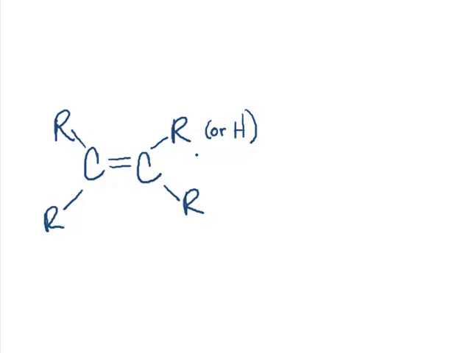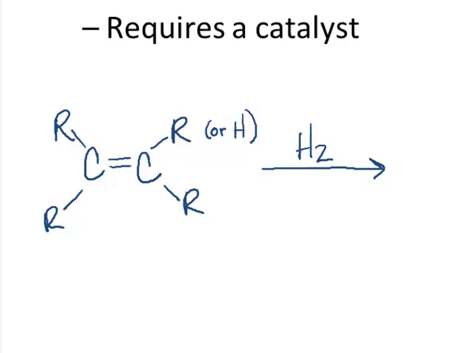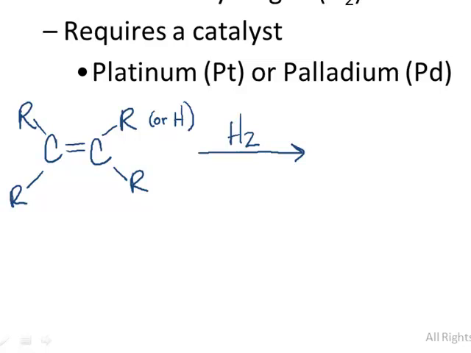When we do a hydrogenation reaction on an alkene such as this, we're going to add H2. To use shorthand, I'll just write H2 over the arrow. If you apply hydrogen gas to an alkene, nothing happens. That's because hydrogenation actually requires a catalyst. Without the catalyst, the reaction won't happen at all. And you have your choice of two catalysts that are quite famous for this reaction. One is platinum, which has the chemical symbol Pt, and the other is palladium, which has the chemical symbol Pd. Writing platinum or palladium, I'll pick platinum for this one, means that now the reaction can proceed.